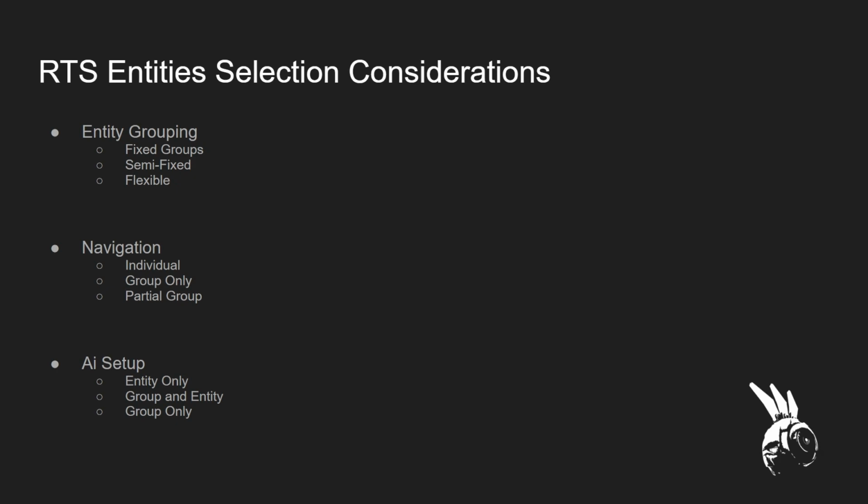But I just wanted to bring those up as something to consider before you crack into this. I'm going to try and make things so you can cover them all, but I think in the end it's going to be optimized to what I was looking at doing, but I'm happy to help anyone who wants to change it up a bit. Probably the main one is that with fixed groups, I'm going to have an actor that is the group. Whereas if you're having a more flexible group setup, you probably want to just have the group be a struct you can create on the fly when you select it.